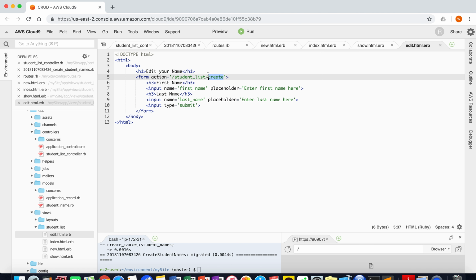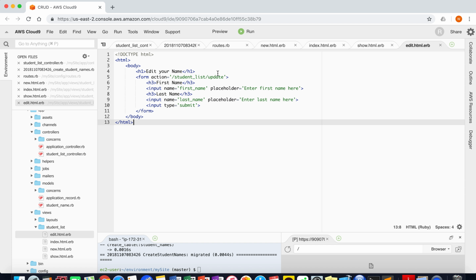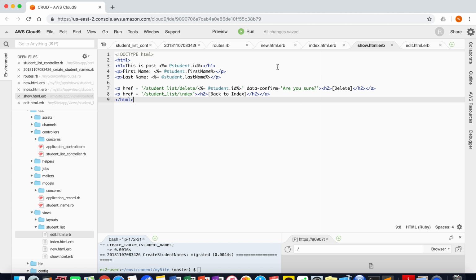Okay, if you have a look at it, this was create, so that kind of gives us the hint that this should be changed to update. And since our update has a specific URL, unlike create, we're gonna have to put the specific post ID after this slash. And I think I explained this in here.